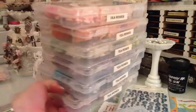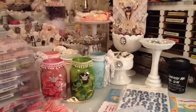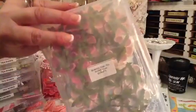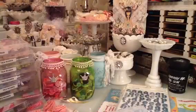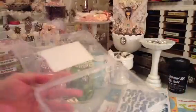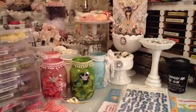I put my flowers in it, and I just thought that looked really pretty — it just holds a whole pack of flowers perfectly. I put the packaging underneath the flowers so I can see what they are. See how that just fits in there perfectly. So that was the first thing I got at Michael's.